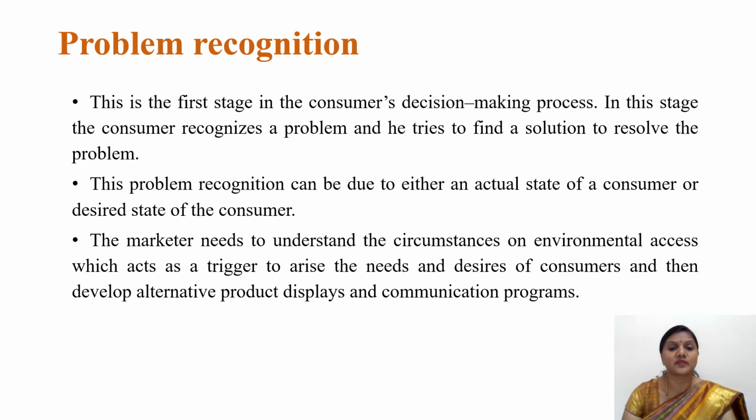The marketer needs to understand the circumstances and environmental cues which act as a trigger to arouse the needs and desires of the consumers, and then develop alternative product displays and communication programs for the consumers. So based on the actual state of the consumer or the desired state of the consumer, the marketer needs to identify the consumer's problems and his need for a particular product, and try to sell the product to the consumer.